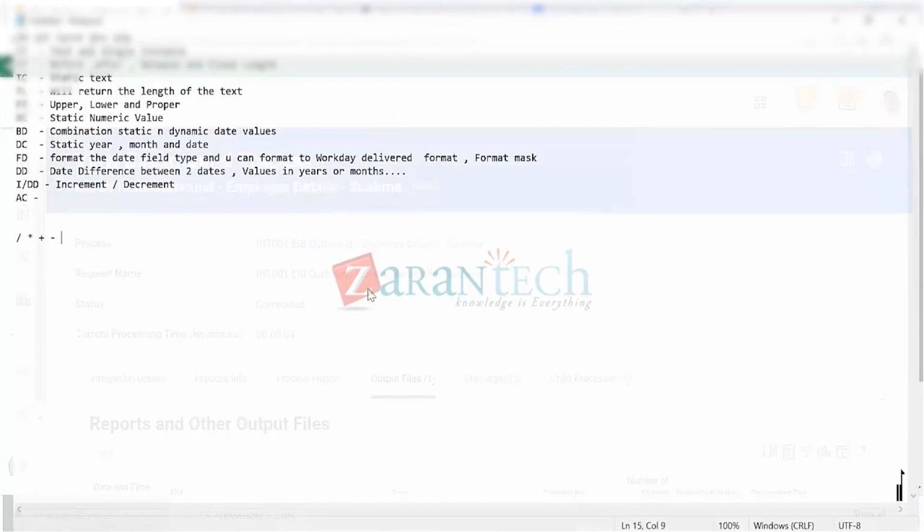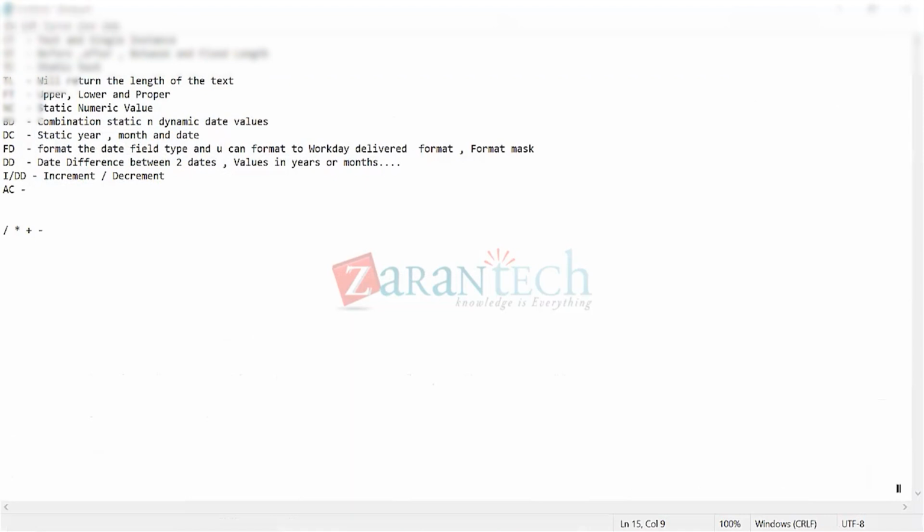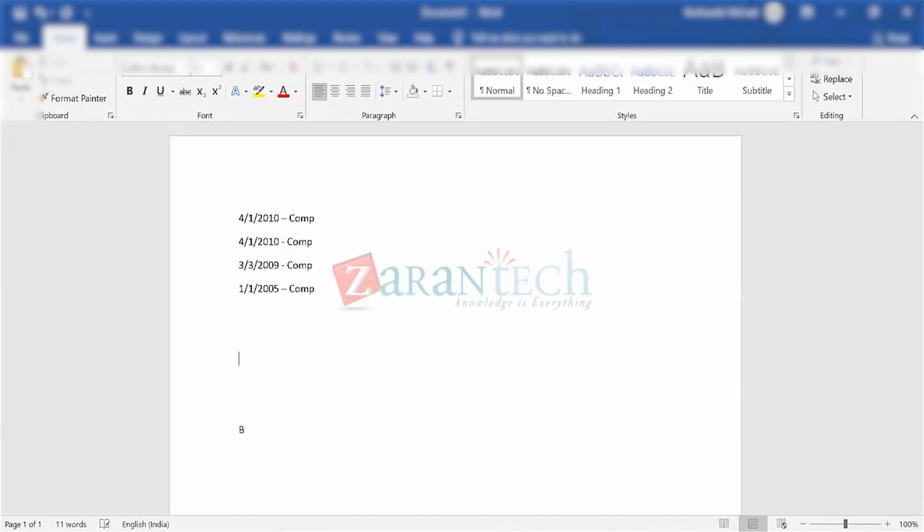Let me open the Word document. Okay. See, just remember the screen. In date constant, we just have the date function format, fixed values, and we have date time and time. So we only hard code the date. We cannot extract any date from any fields. It's only a static date.